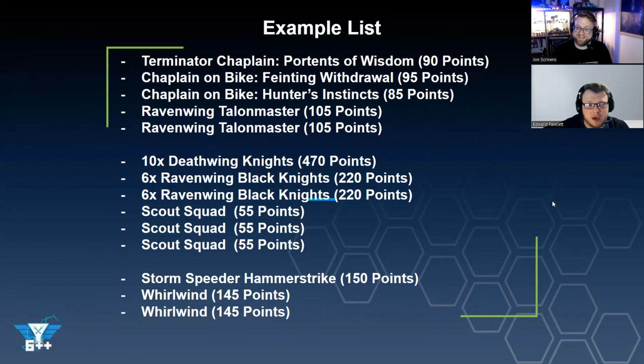Then finally rounding it out with a pair of Whirlwinds, because they're just good. They're efficient. You could definitely drop them and look to play in other ways, but the range capability in this kind of struggles to get behind angles. Yes. You don't want to get too close to entrenched melee units specifically. So being able to just start to punish them, chip away, kill scoring units behind walls, very valuable.